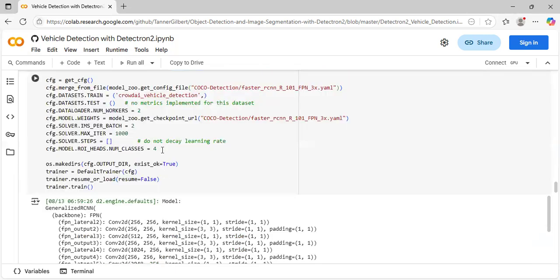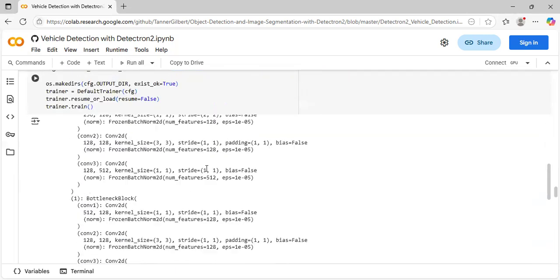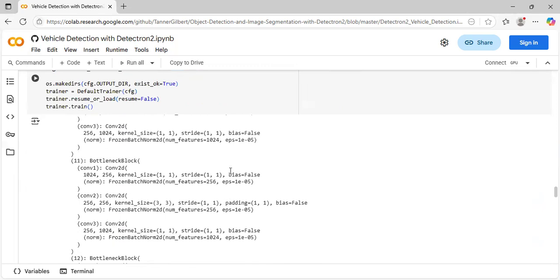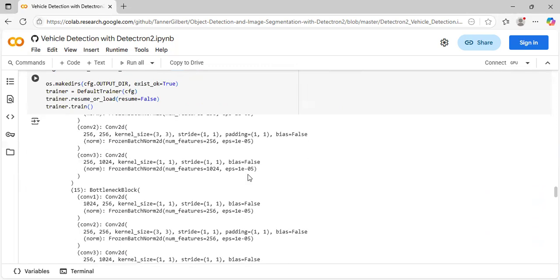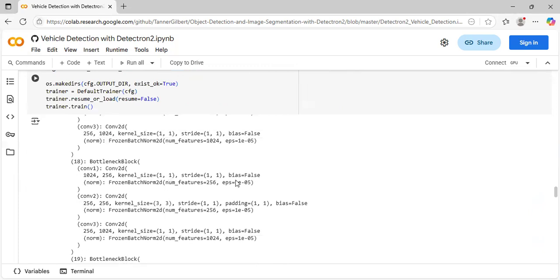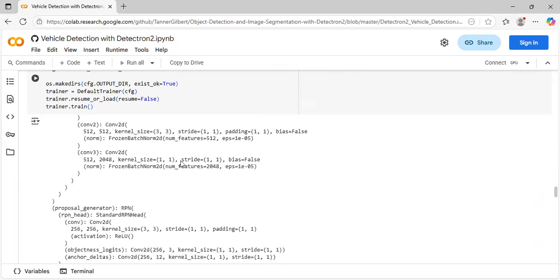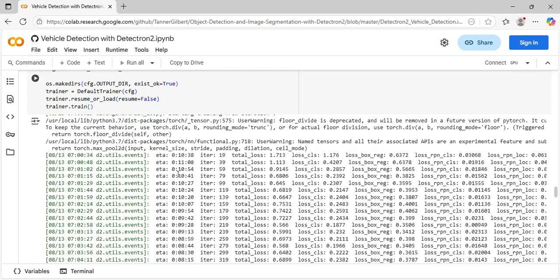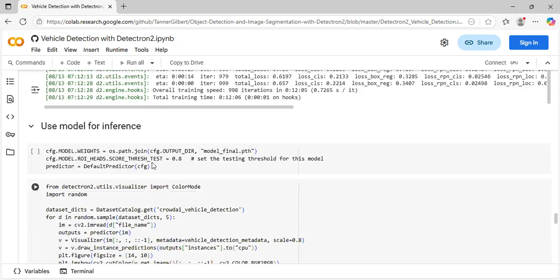After training, we can get the information like this. Then we can go for constructing the output, and it will generate our output like this, because it is completely based on ResNet, with convolution, pooling and all the backward operations going on. After getting this information, you can check how many cars, the distance and category of a vehicle, and the pedestrians crossing, how many like that. After getting this, we can conclude and go for the inference model.